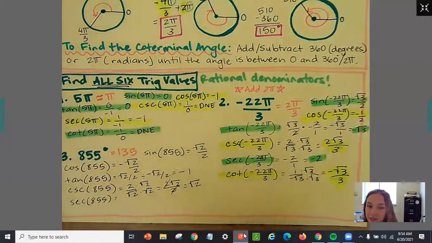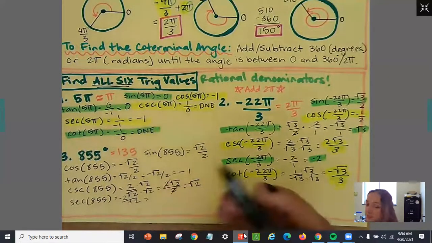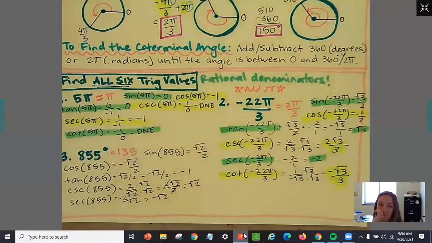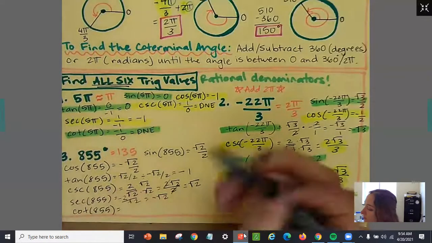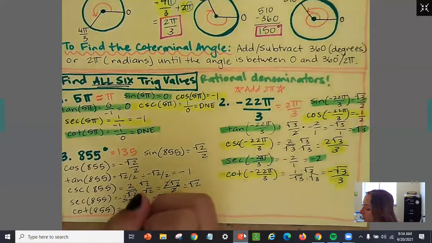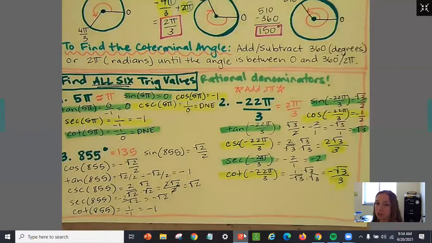Okay, now let's find the same thing for secant of 855. And we're going to get the exact same thing. So we're going to have negative 2 over root 2. But since this is the exact same thing except it's negative, we're just going to get negative root 2. So we already solved out that problem whenever we did cosecant. All right, and then our very last one, let's do cotangent of 855. This is going to be the reciprocal of tangent. Since tangent is negative 1, we're just going to do 1 divided by negative 1. And that is going to give us negative 1 as our answer.